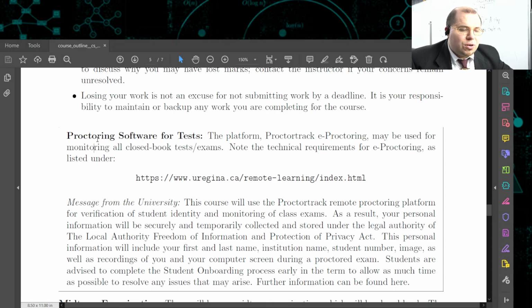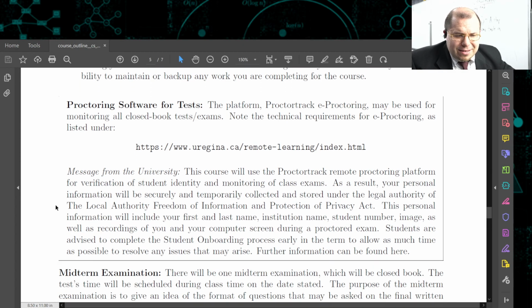That's actually why on the course website you'll see that I ask you to complete an onboarding quiz. This is to ensure that you can complete the midterm and the final. It requires you to complete a profile check, the so-called onboarding process. So please complete that as soon as you can, ideally before the first week of February. It's one of these things I'm not the biggest fan of, but it's just there.